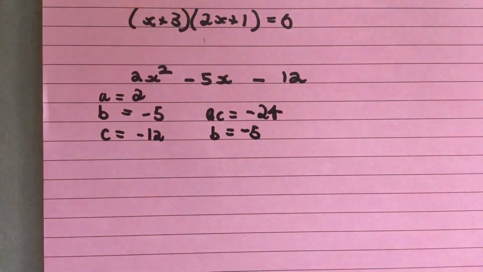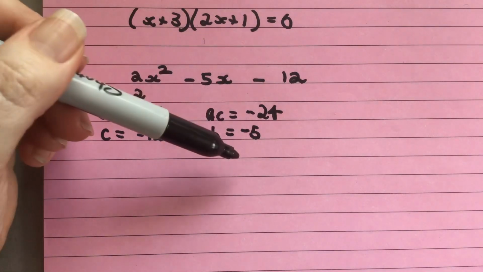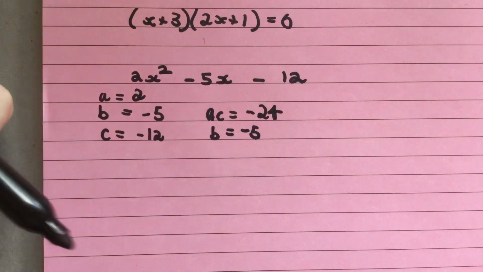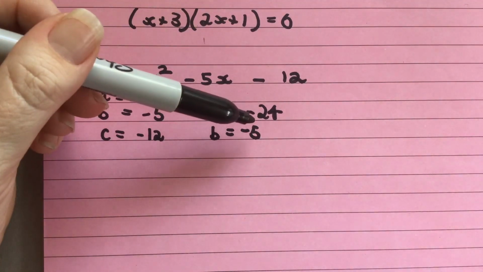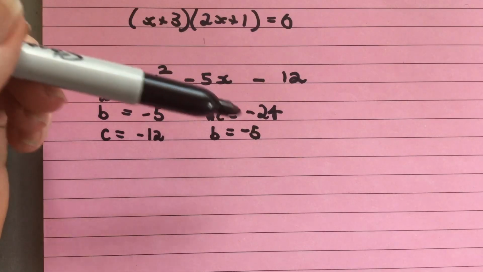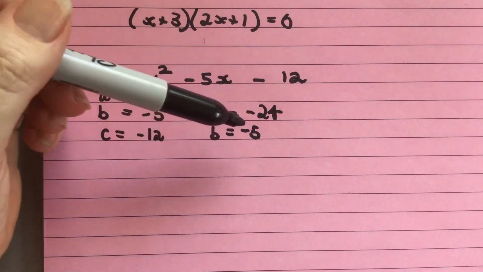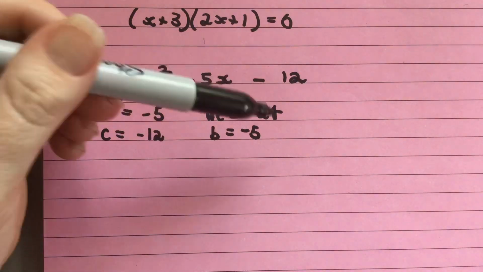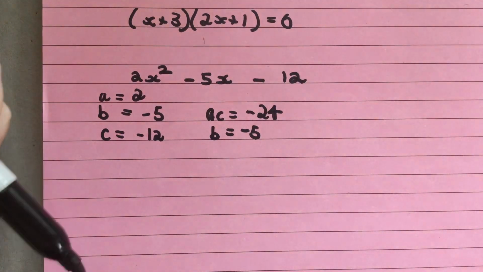So I'm looking for, I know I'm going to look for one negative and one positive, because I know that that will multiply to give my negative and it will add to give a negative number. So I'm looking for factors of 24 that are 5 apart. So when I'm thinking about my factors of 24, I know I've got 24 and 1, I know I've got 12 and 2, now they're not 5 apart. I know I've got 4 and 6, they're not 5 apart, but I also know I've got 8 and 3 will give me 24, and I know that 8 and 3 are 5 apart.